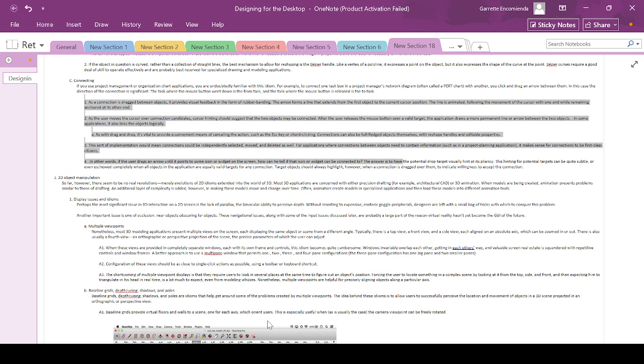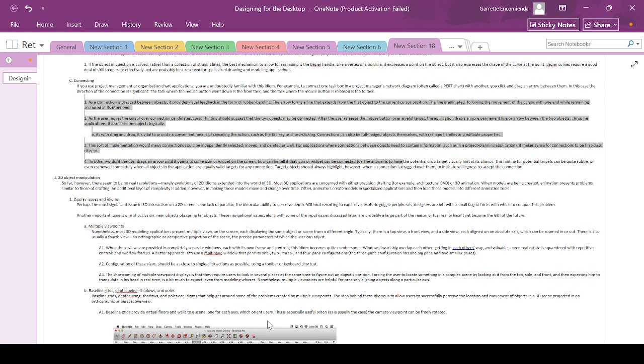So some applications not just link them graphically or visually, but also as objects, such that you can change the attributes of both of them at once when you right click using the pop-up settings. As with drag and drop, it's vital to provide a convenient means of cancelling the action, such as the Escape key or chord clicking. So chord clicking is another idiom for escape.